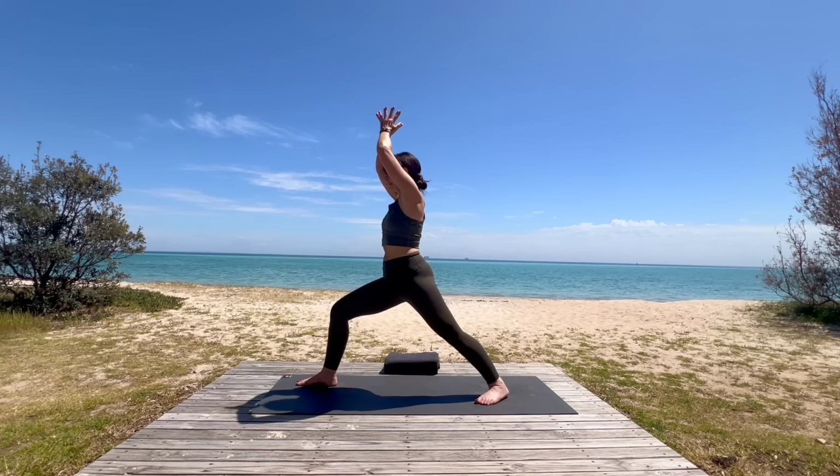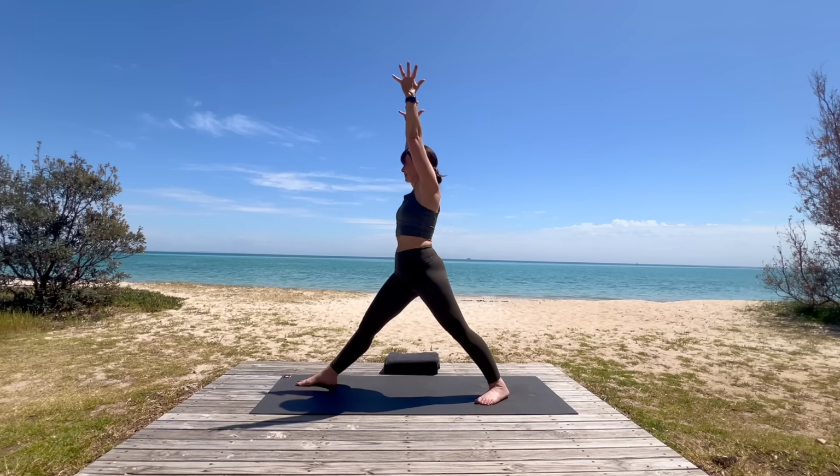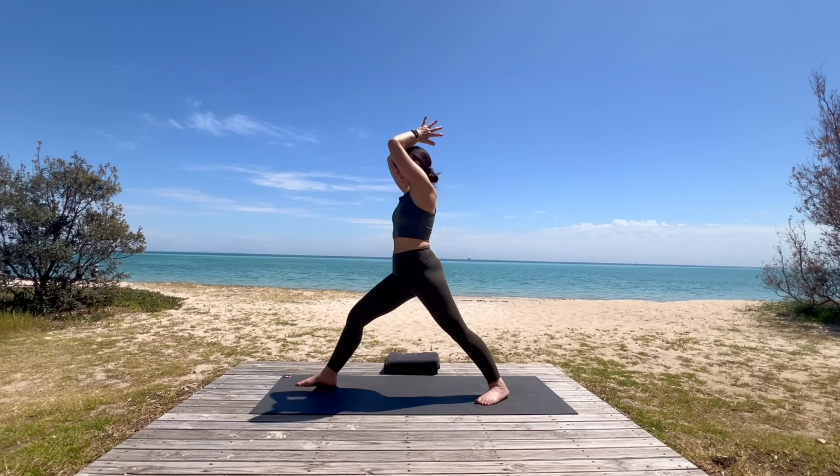Flowing now, inhale, arms overhead, straighten your legs. Exhale, rebend your knee, hands to prayer. Arms overhead, legs straight. Rebend your knee, hands to prayer. Now interlace your fingers. Take a breath, breathe up toward your fists. Exhale, hinge forward over your right thigh. Pull the fists forward.